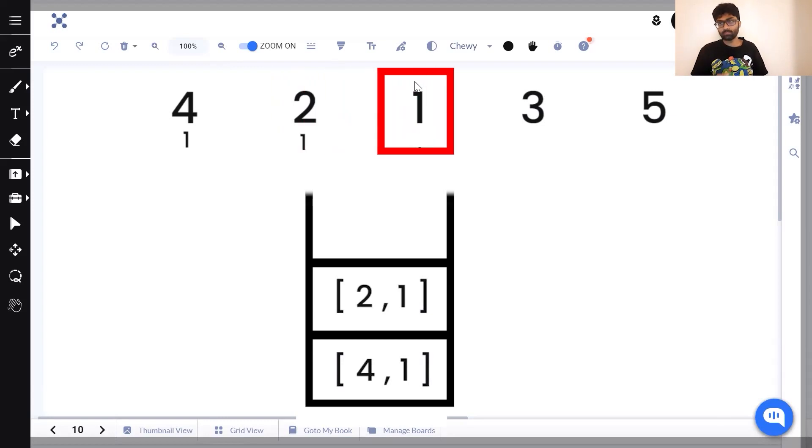Similarly, 1 comes in. 1 is not greater than 2. So if 1 is the rightmost element, the only valid subset is 1 itself and its count is 1.